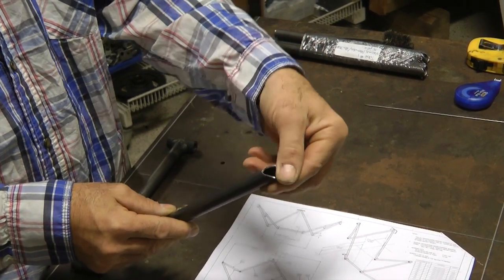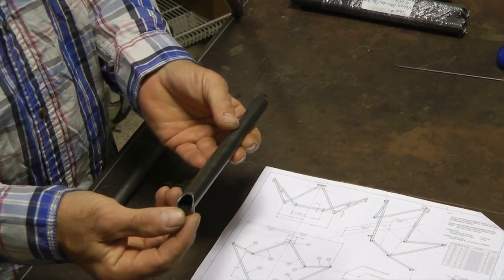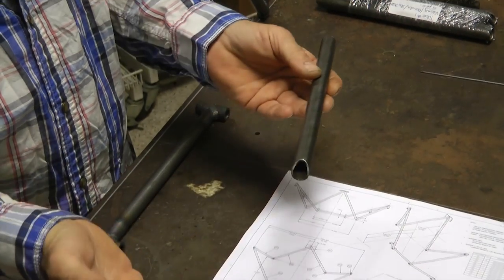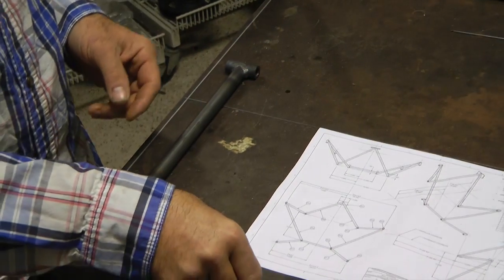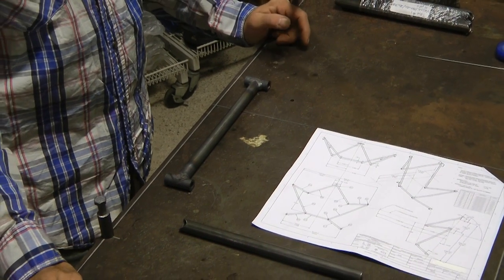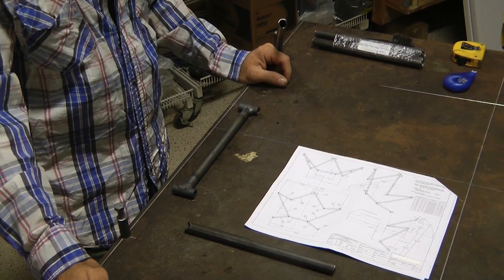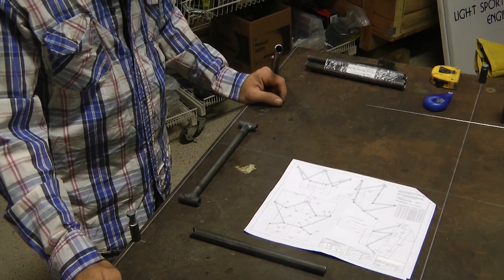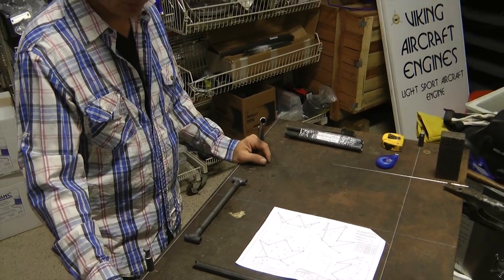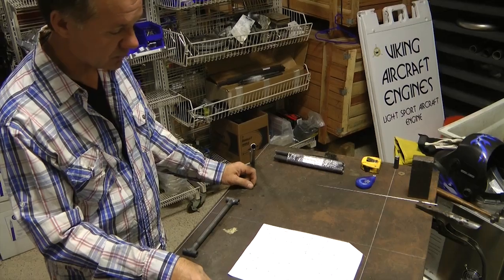And you will get a kit of tubes that are labeled and will have the right fish mouth at each end of the tube. And once you have your kit, then you're ready to start putting something together. Now what we have found for prototyping mostly, until you're setting up a welding jig, is that you can do your own one-off if you're very careful about using these pre-cut precision-made pieces of tubing.